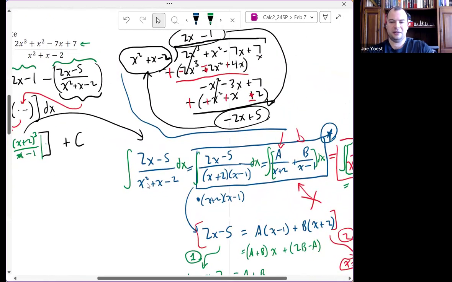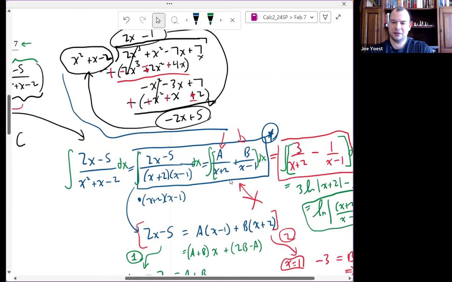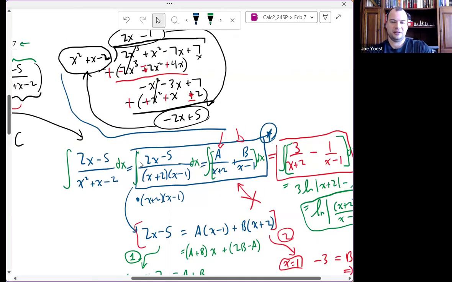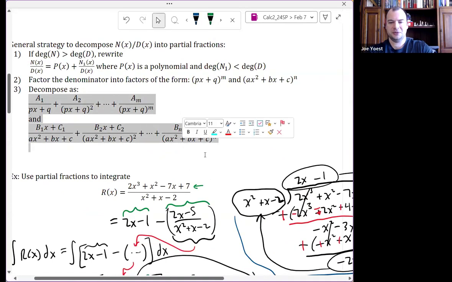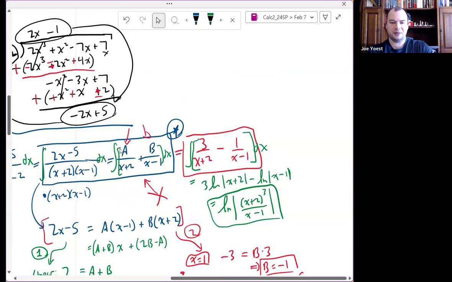Then I go ahead and factor my denominator, break my rational expression into its candidate partial fractions. Again, according to these rules. And I say these are candidate partial fractions because we could have ended up with b equals 0 or something. Not really in this case, but in a more complicated case, if we had a, b, c, d, for instance, maybe c would be 0. So we might not actually see all of the fractions end up in the final answer, but we want them all there just in case.